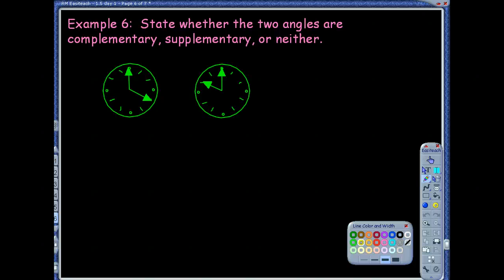This next example says to state whether the two angles are complementary, supplementary, or neither. Taking a look at this, I hope it looks like a clock. Notice how many degrees am I representing with these two hands of the clock? We know that in time, every time that I make 15 minutes, that's really 90 degrees. So if you want to think about breaking this into what these actually are as sections, you could take 90 divided by the sections that we have here. But another thing we could do, right now these two clocks are an example of non-adjacent angles.